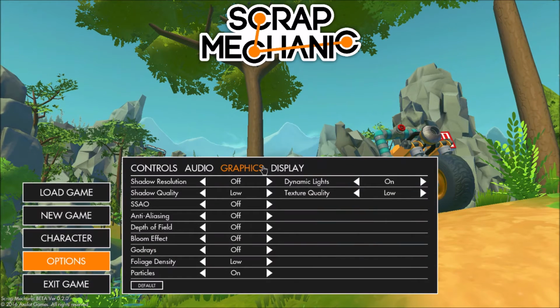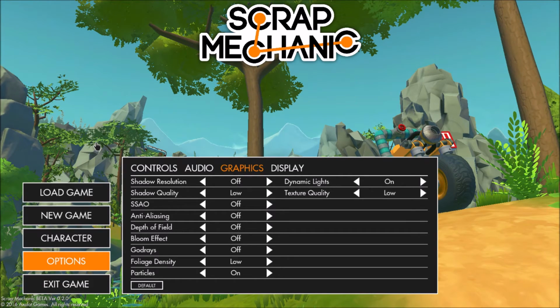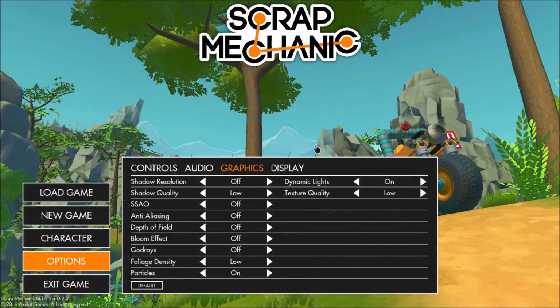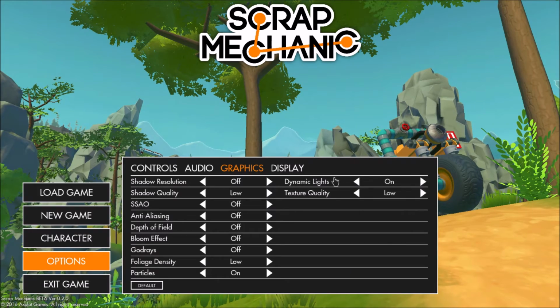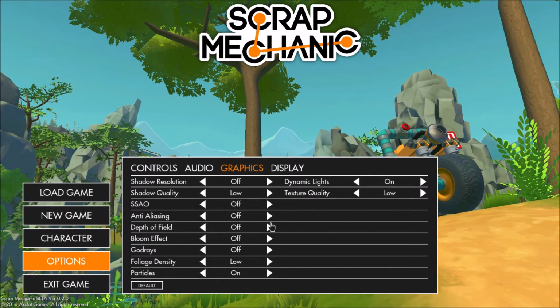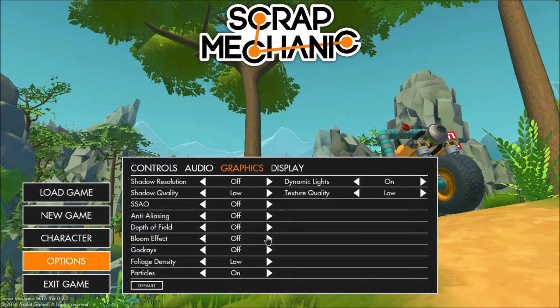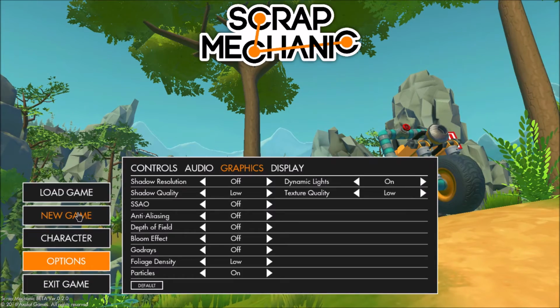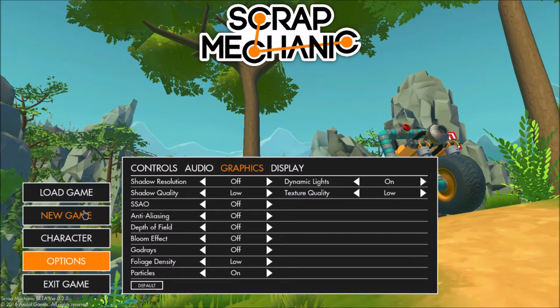So I've hopped into Scrap Mechanic, it's finished downloading. What I did notice was it did take a little bit longer to load in, but I guess that'll just be a one-off thing. But also, I quickly went to options, and what surprised me is we have a new tab that says Dynamic Light, so switch that on. Hopefully this will run alright, and also I apologise for the quality of my microphone and the noise in the background, but I can't really fix that.